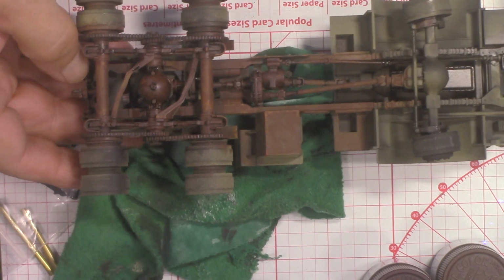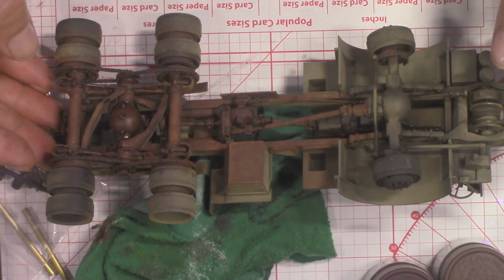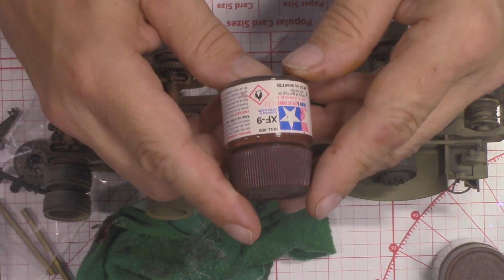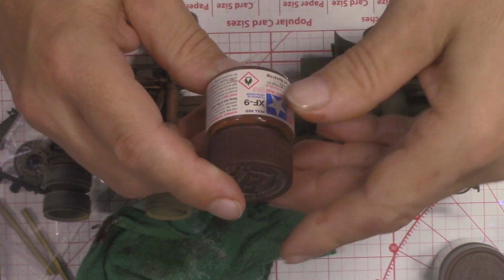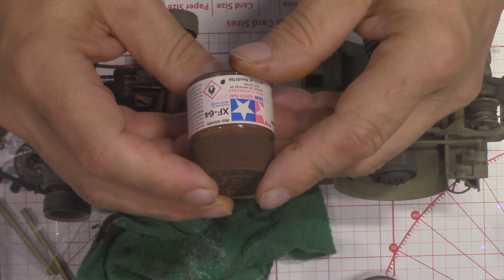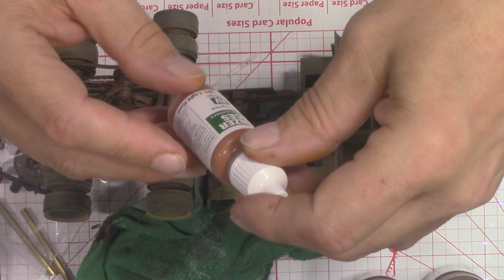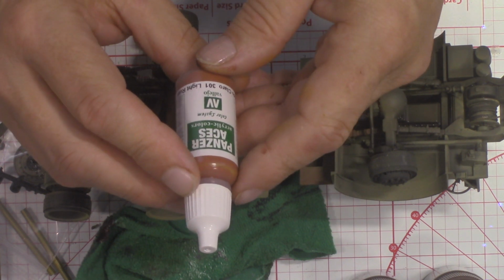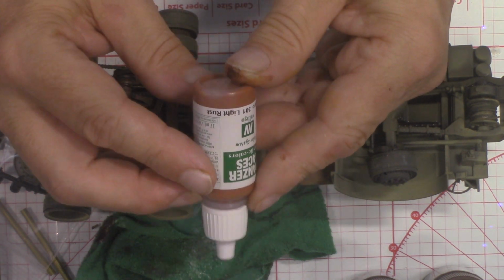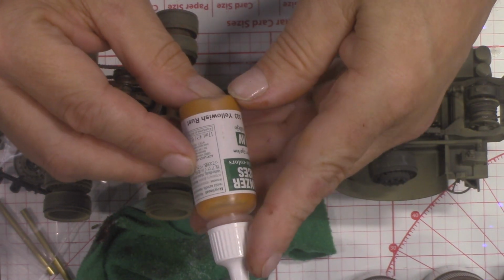So far, I've been using Hull Red Tamiya XF9 and some XF64 red brown, and Panzer Aces oxide claro or light rust, and Panzer Aces again with their yellowish rust.